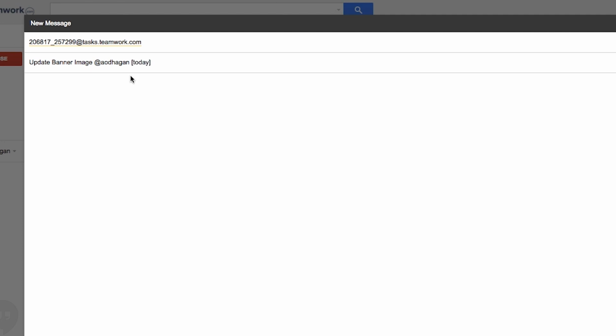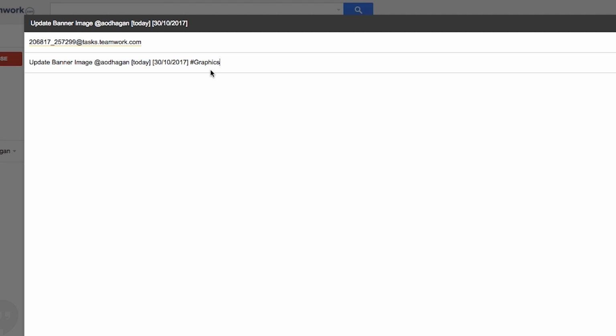So you can see here that I want this task to start today. Next up we have the end date, which has a similar structure to that of the start date. So you can see here we have our date inside our square brackets. If we want to add any tags to our task, we can do this by using a hashtag.